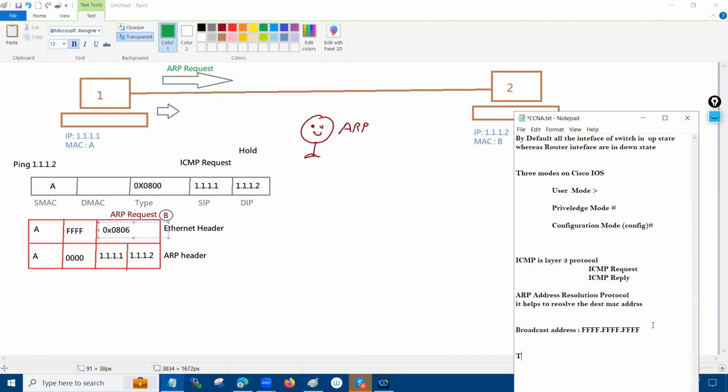This EtherType field is present in the Ethernet header. It is a 2 byte field.